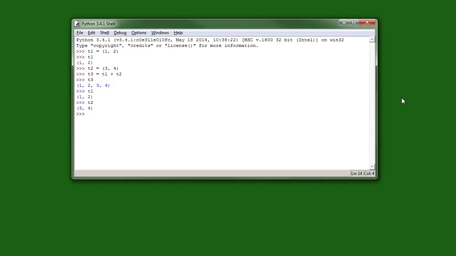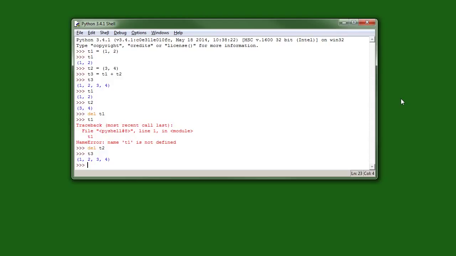So far we've only created tuples, but we can also delete them by using del or delete. We can delete the first one we have here. And then of course if we reference it, we're going to get an error because it doesn't exist anymore. And we can delete the second one we made as well. And since we weren't actually modifying any of these, our third tuple is still here untouched.